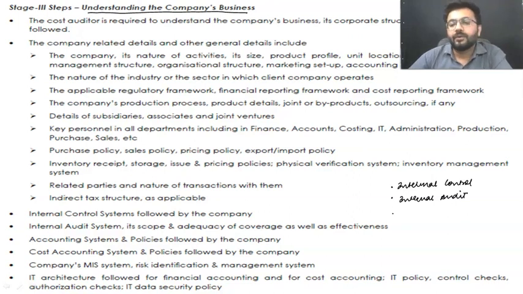And if you want to write there, like risk management, what kind of risk management systems they have, these are very important points from a cost auditor's perspective, and they give a very good impression if you are writing about the company's business. Sir, apart from that, there are still a lot of things, like what kind of accounting system they have, what kind of MIS they have. Are they operating on MIS, DSS, or EIS? What kind of systems and procedures are they following when it comes to transaction recordings?